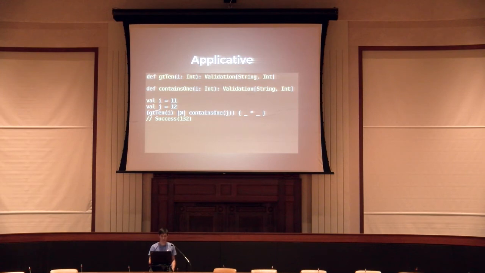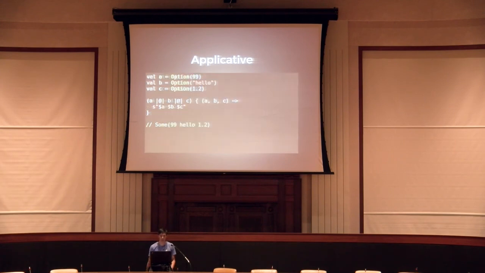All right. So applicative, we saw this already. This is the applicative type class, where that bar at bar comes from. And so it just allows you to combine values. And that's kind of it, to just take two things of a type and combine whatever they're wrapping up. And so we saw it with validation. We can actually also do it with options. So if we have a bunch of some values, we can just combine them in some way in a function.